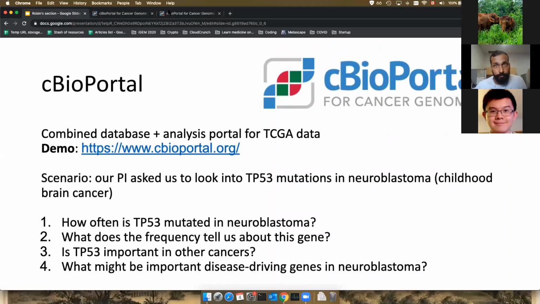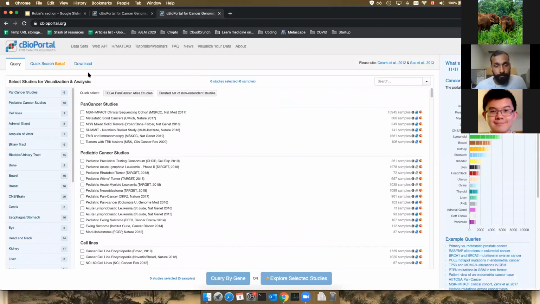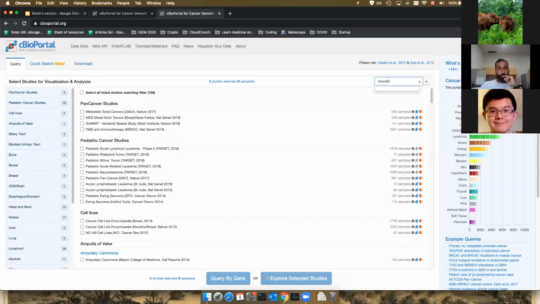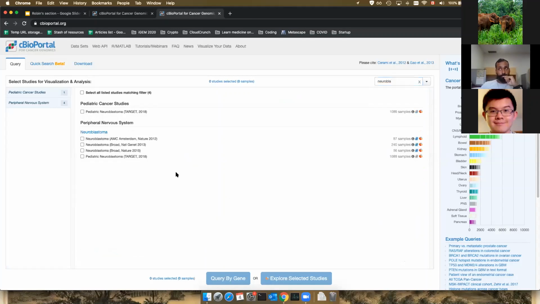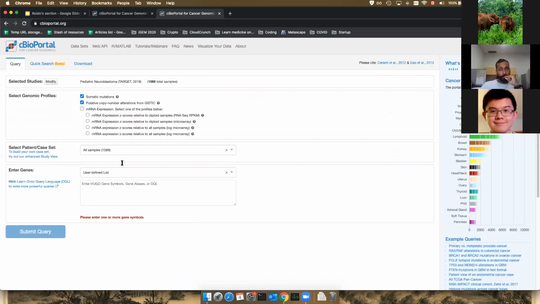So now I'll switch to cBioPortal. You can see it's a very pretty website, and here are listed all the various cancers that you might be interested in. We have a search bar, so you'll want to type in the type of data set you're looking for. It's found 4 different neuroblastoma data sets. I'm going to go with this one because it has over 1,000 different samples. And keep in mind, these cancers are quite rare, so having 1,000 samples is really impressive.